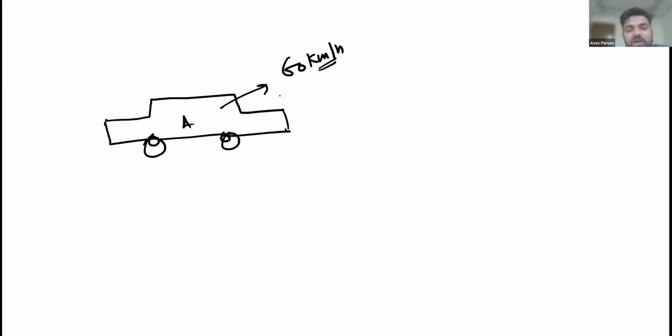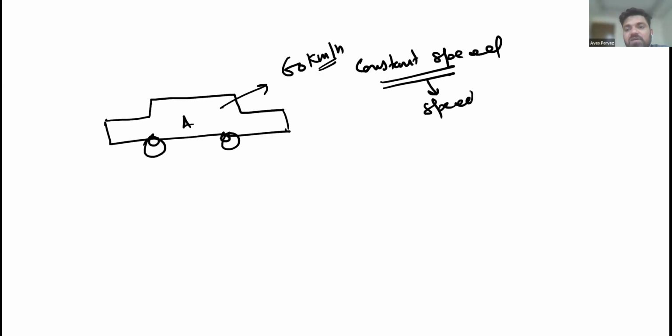Okay, so let's talk about this one. Just listen to me, Ivan. Concentrate here. Okay, it is in your syllabus. It is 60 km per hour, and it is moving with constant speed. If something is moving with constant speed, it means velocity is not changing. When speed is constant, we use a simple formula. This will be considered non-accelerated motion because speed is not changing, which means there is no acceleration.